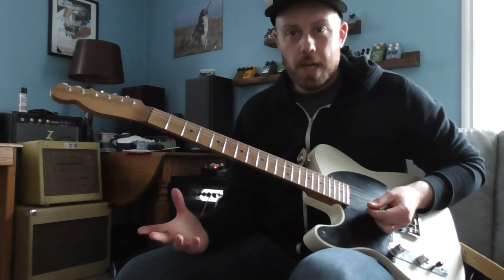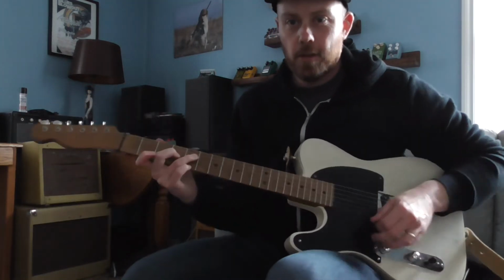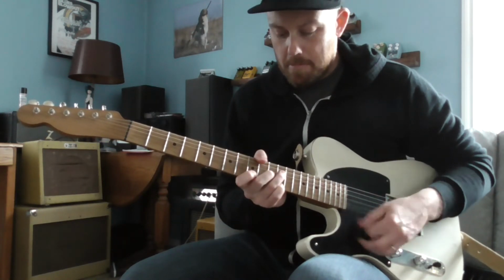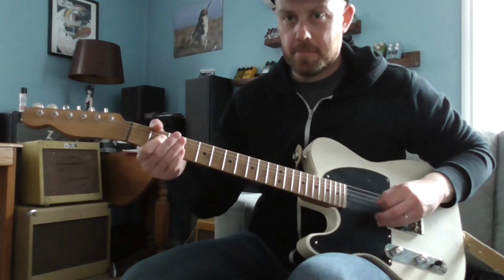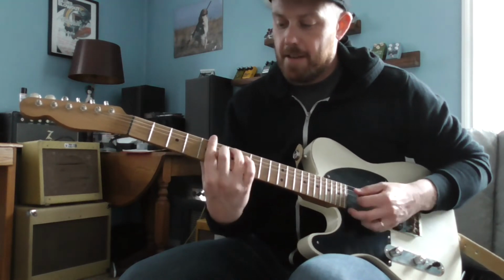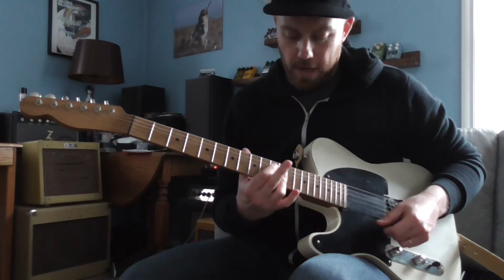See, I was just playing 1-4-5, and I just used a couple different voicings of a 7th chord over the 1, kind of the Freddie King chord from Hideaway. Anyway, the key of E. So that's back in the key of A, or you can use that 7th chord. You can also play an A9th up here.